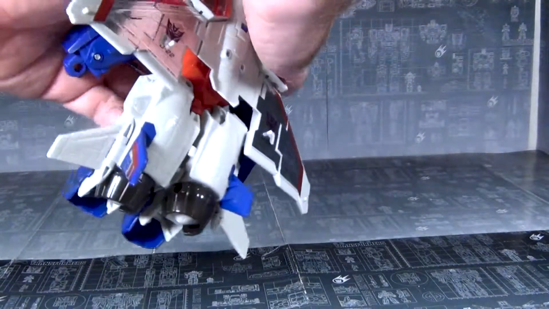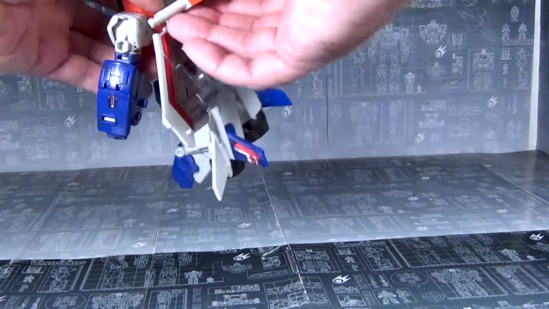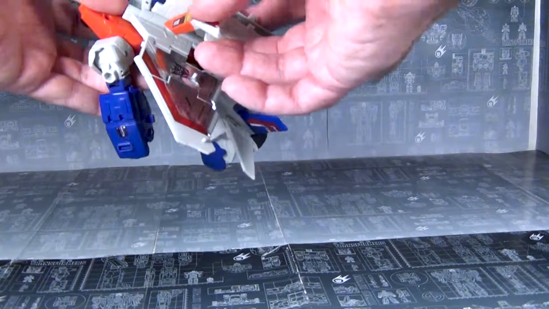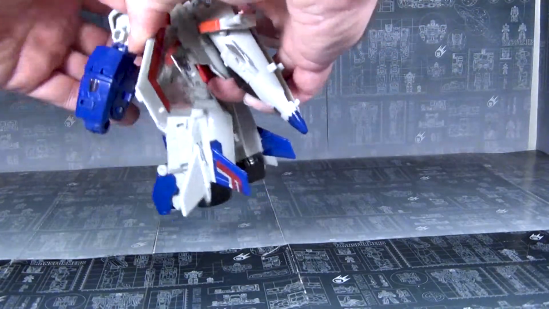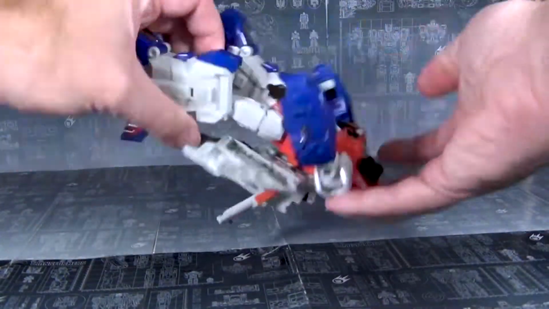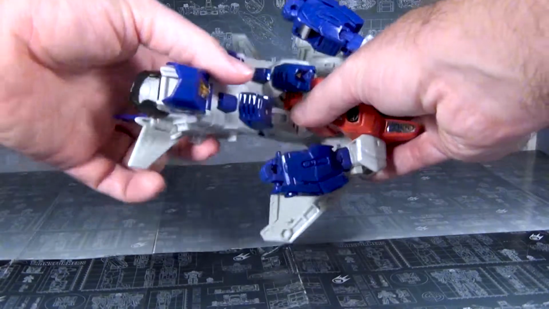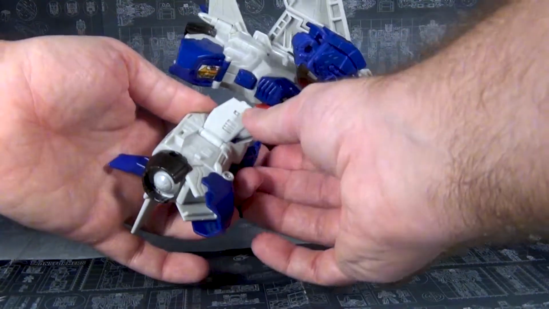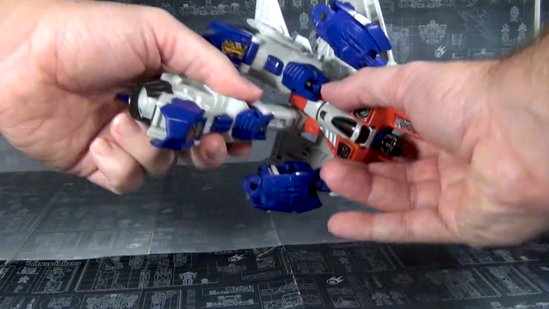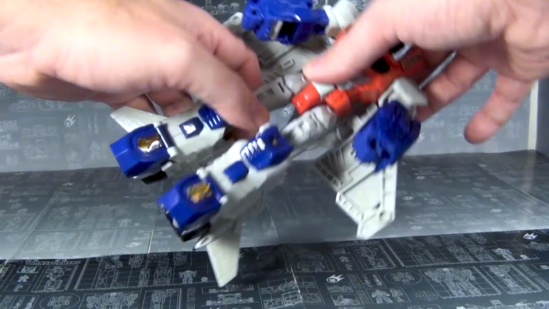Yeah, we'll pop that off, and then we'll flip up the jet cockpit. Then we just pull the legs down, like so. And then we flip this part in, and it just pegs right into the knee. Rinse and repeat.